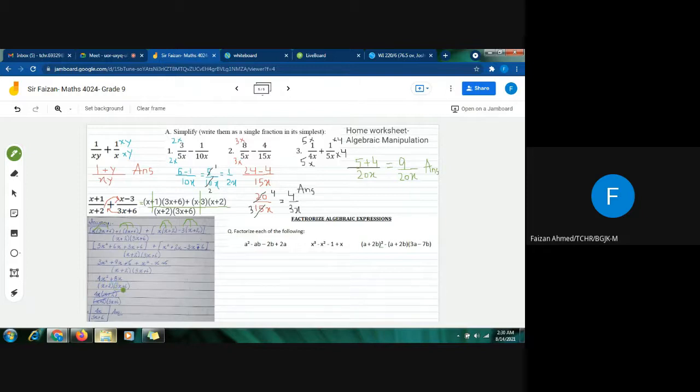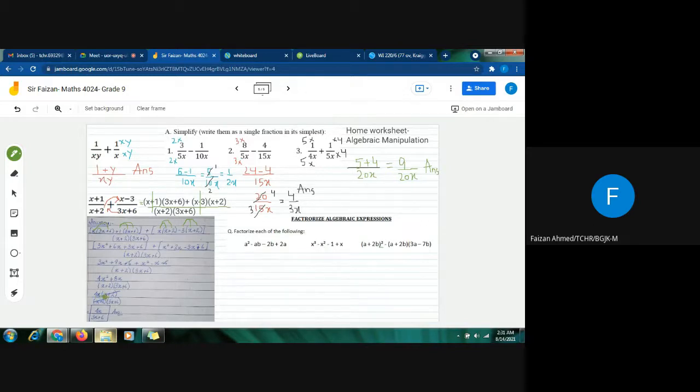I can see something common in the numerator, so I have to take that thing common because I have to give my answer in the simplest form. So this can be further simplified if I can take 4x common, because there is a 4 over here and I know that 8 comes in the table of 4, so I can take 4 common. And since there are 2x, x square means there are 2x and there is 1x, so I can take 1x as common. So I can take 4x as a whole as common.